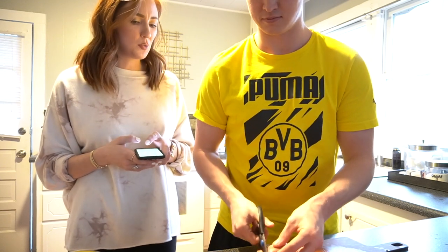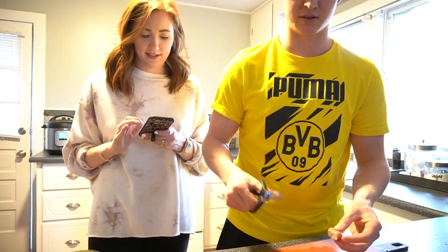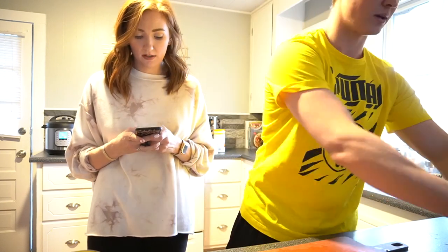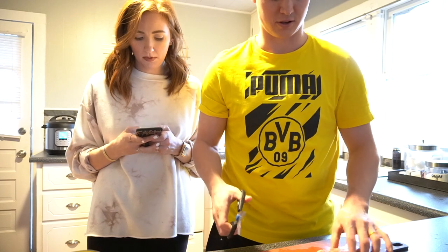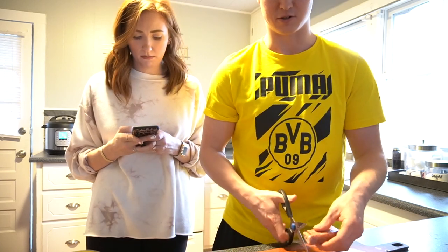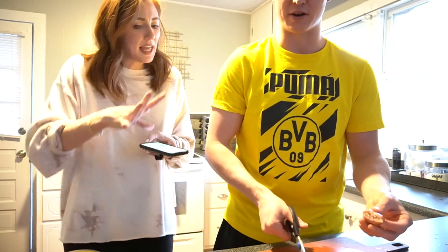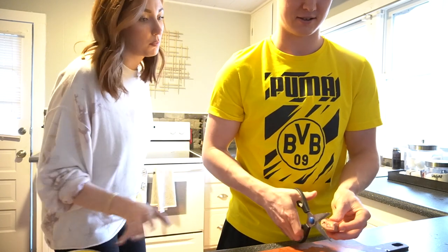Otherwise it's basically like ground beef — mushed processed meat. We also made a three-two-one queso where we stripped the sleeve off the sausage and squeezed it out like hamburger meat, which is kind of gross but it worked and tasted great. Using scissors cuts off 10 to 15 minutes of prep time. When I used a knife, it squished the sausage badly and you couldn't flip them properly in the pan.